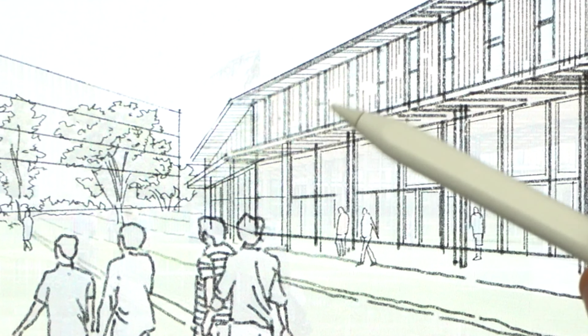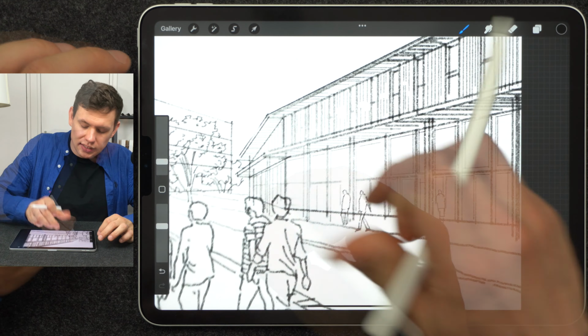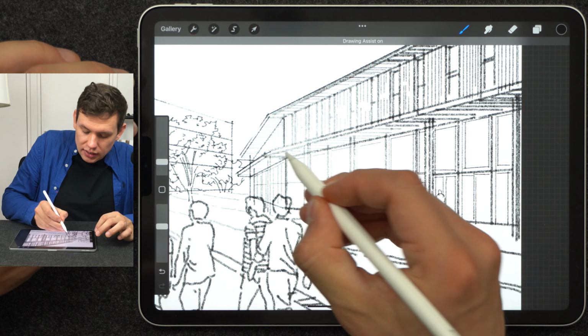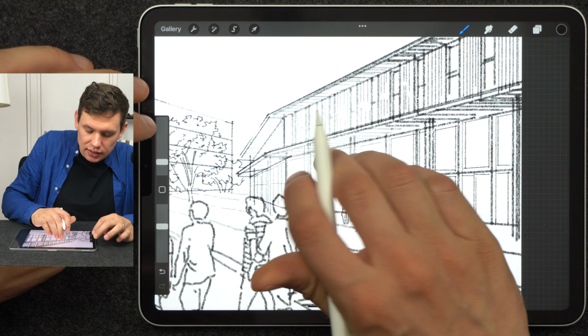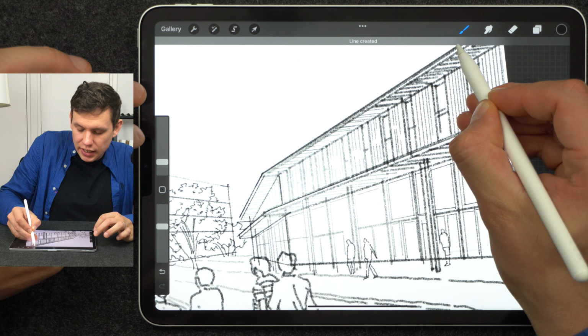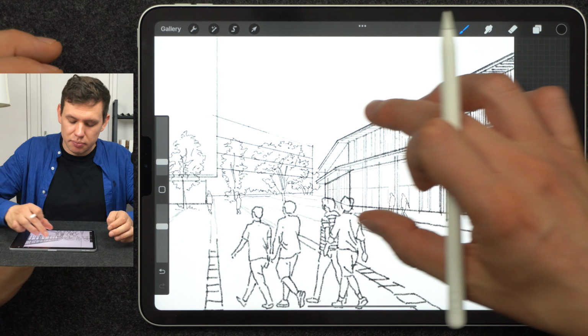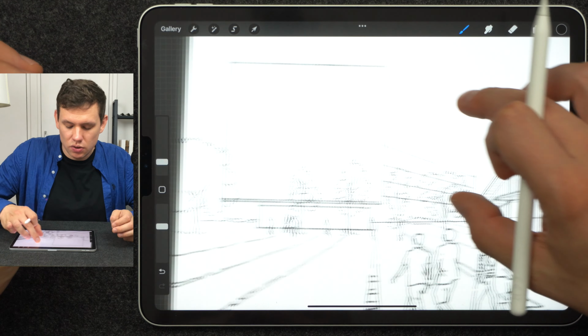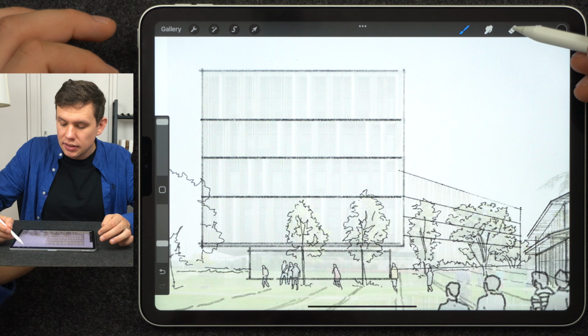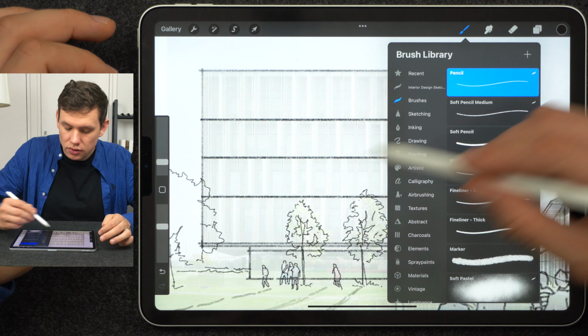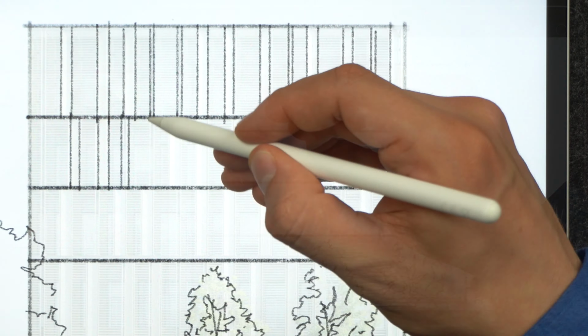If I start erasing some of that detail away, what it allows me to do is to reinstate some of these main features of the building using the drawing assist, i.e. these overhangs, to give the whole thing a bit more edge. I think that side is more or less sorted. Now let's do this elevation. So I'm going to start with soft medium, and then once that's done, go back to the regular pencil.